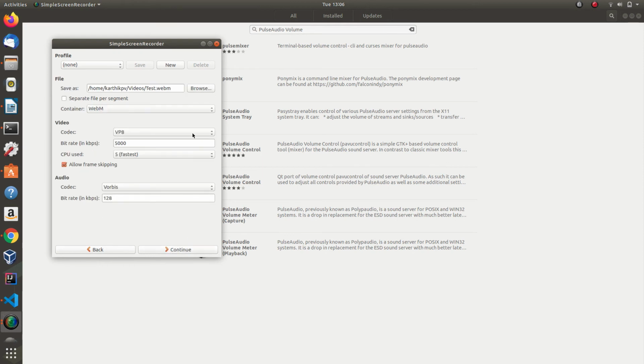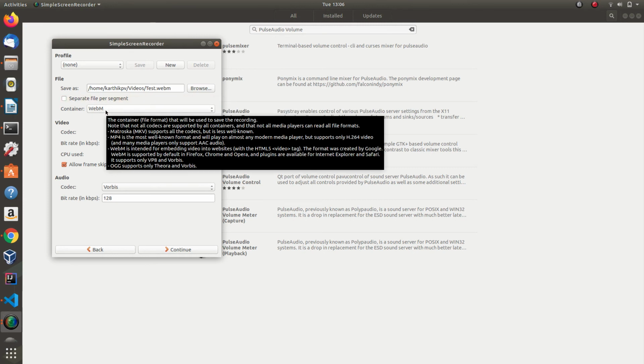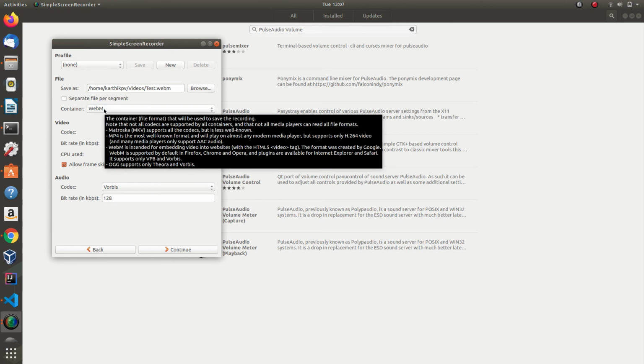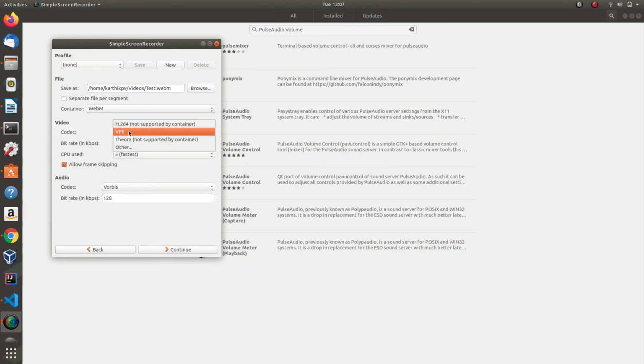Then you say Continue, and you choose any suitable location where you want to save this. The container has different formats, I think, either WebM or MP4 or things like that. For me it's WebM and the codec is VP8.